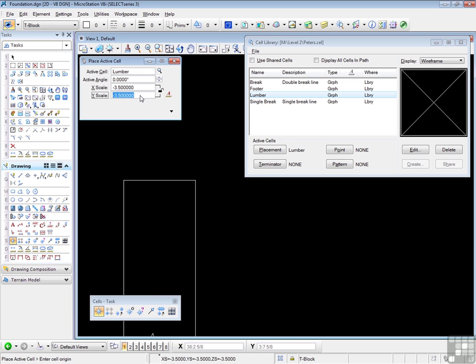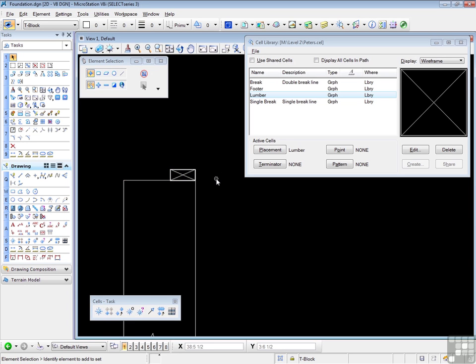So this now is 1.5. By doing that, I now have the lumber at the correct size, and I've essentially changed the snap point for the lumber. So the -3.5 reversed the cell. So now I can snap it to this corner, as it should be, and that's nicely in place.